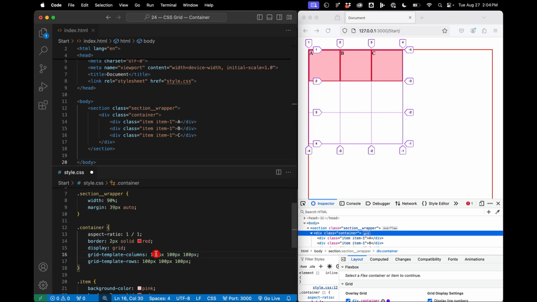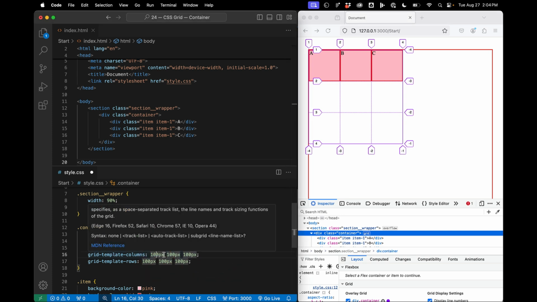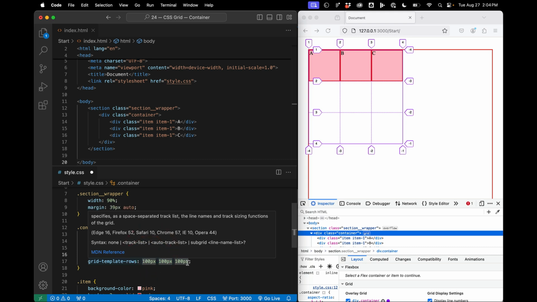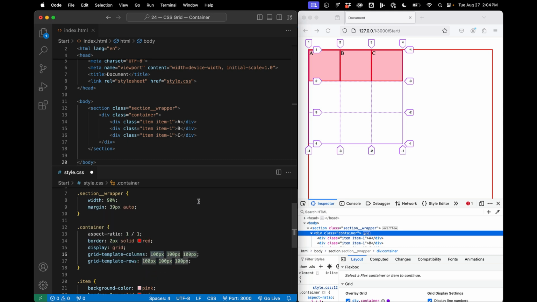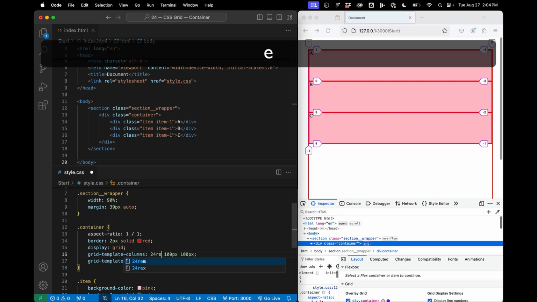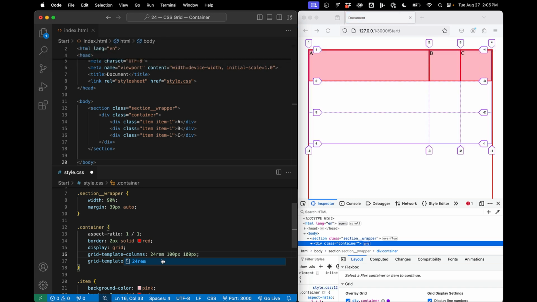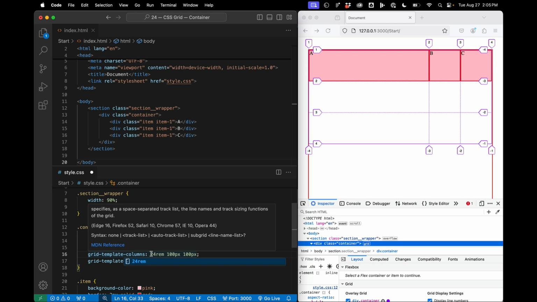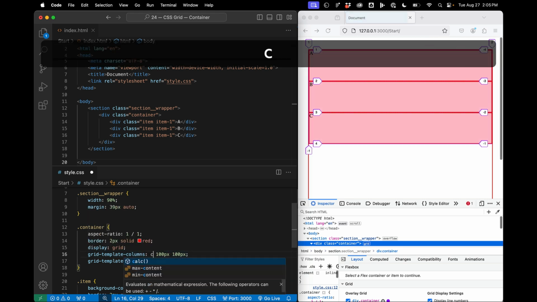Another thing is it doesn't have to be pixels. We haven't really talked about units yet, but you can use other units in here. For example, you can do rems, so 24 rem. You can do ch, which is character.